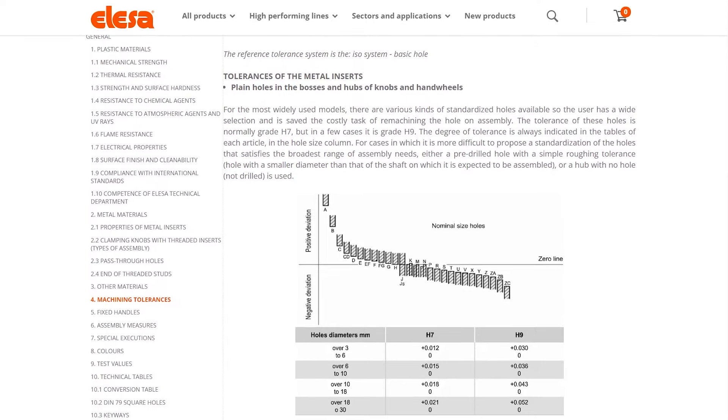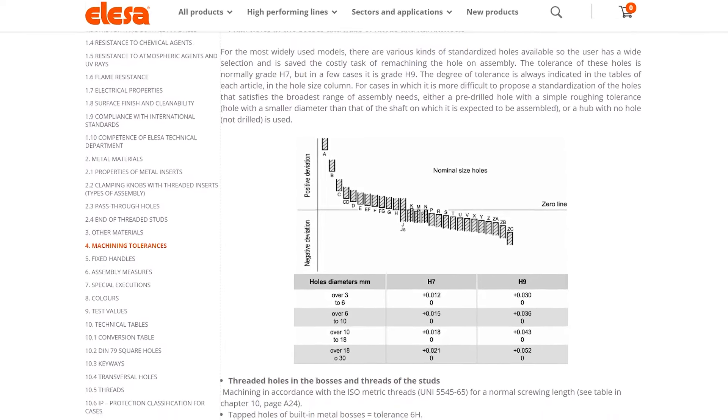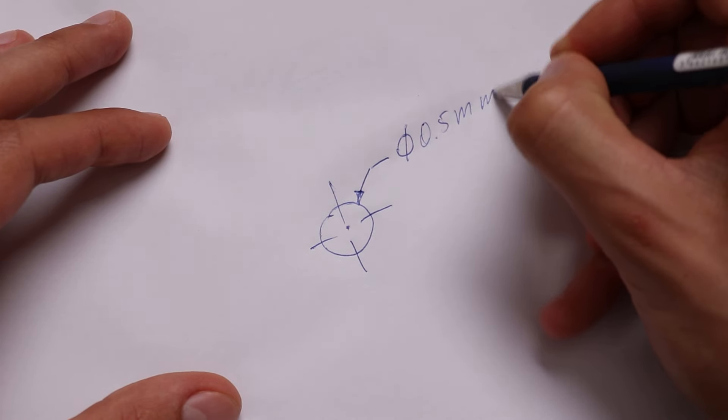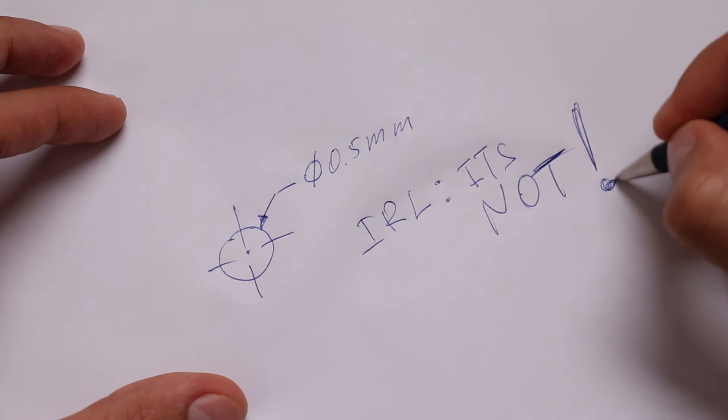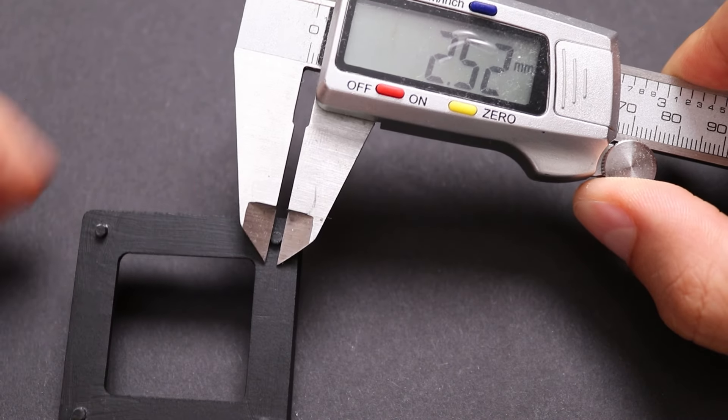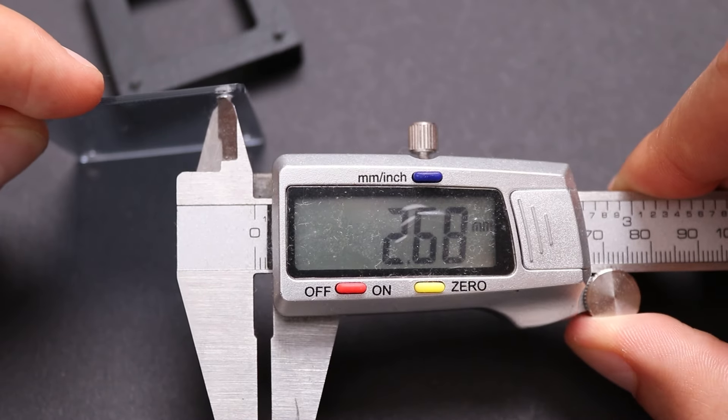so the hardest part for me was to maintain all the tolerances needed. The problem is that different manufacturing processes and materials have different tolerances. And if a hole on a scheme has a diameter of half a millimeter, it doesn't really mean it will be exactly half a millimeter in real life. Respect to all mechanical engineers who know how to do it properly. But I don't, so I went YOLO and just made the pimple diameters a little smaller in the hope that everything would fit together. Fortunately, all pieces came really fast because I couldn't wait to assemble them.